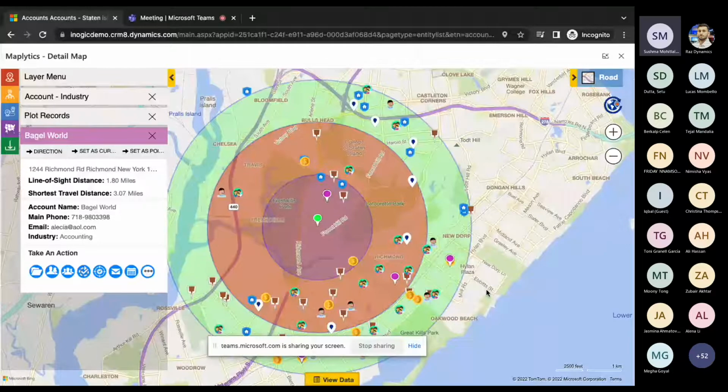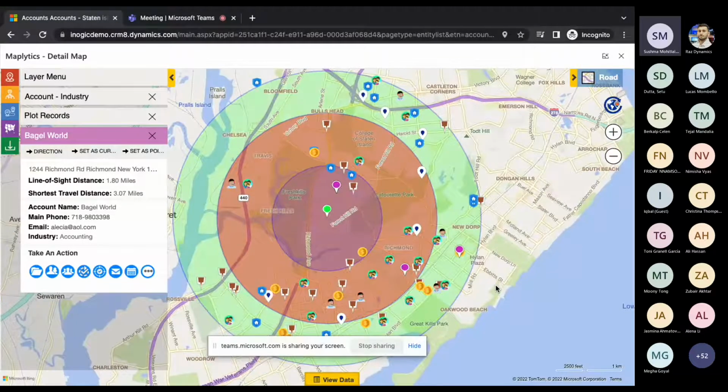Now here you can notice I have selected the current location manually, but if you're using Maplytics on the mobile, there's also an additional button at the right hand side, which is called the Locate Me button. If you click on that Locate Me button, that will fetch your current GPS location of your device, the mobile or the tablet, and it will plot it as the current location, which means that you will be able to search for the records that are nearby around your current GPS location as well.